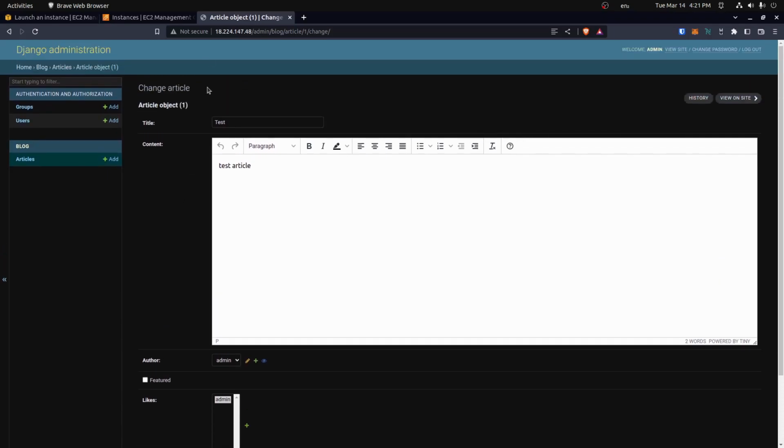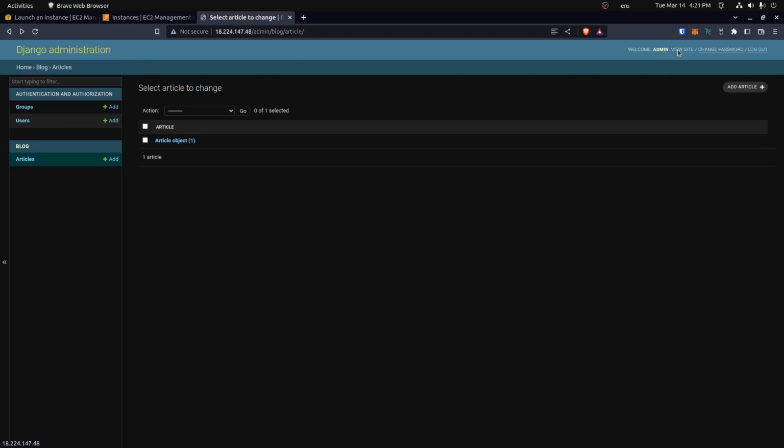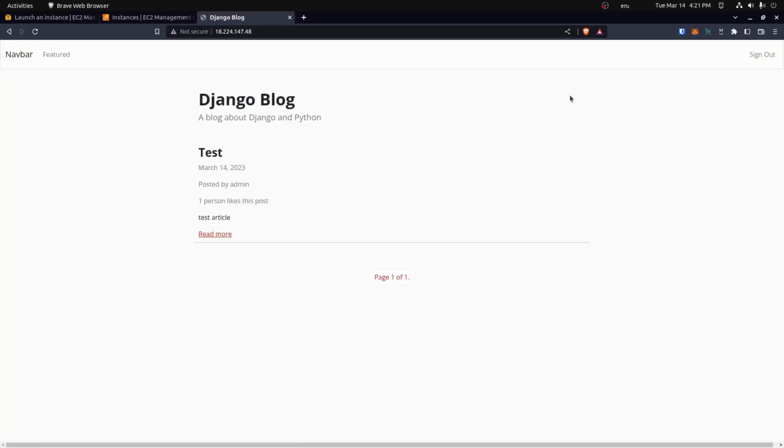And that is really it. Now we have everything hosted and it's working. And this was a very simple deployment, just using an EC2 instance. We could do a more complicated thing using RDS and Elastic Beanstalk or something else. If you want to see a more complicated deployment with different AWS services, let me know. I can make another video. But I'll stop here for this video. Hopefully this gets you started with hosting a Django project on an EC2 instance.